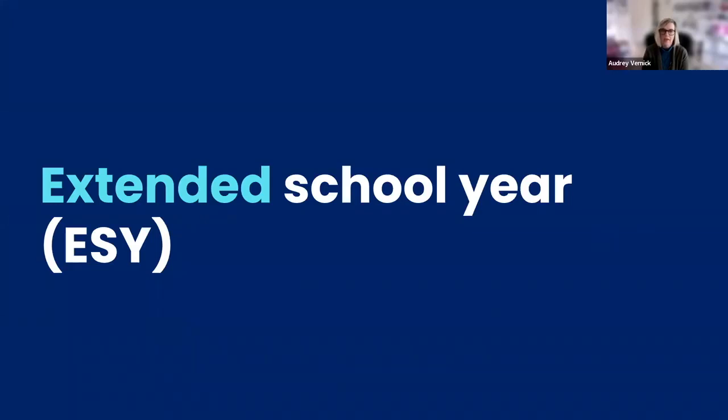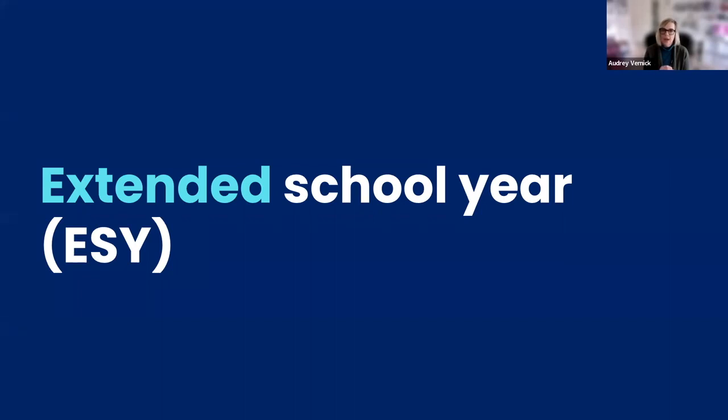Does the child have... technically they need to show regression over the summer. If you want extended school year, which a lot of our kids do benefit from, you have to make sure they're collecting data in June and in August, right? So you can really show, look, my child did not make progress. Sometimes based on the disability alone, the team will be like, well, of course they're going to need extended school year, right? They can't go that long.